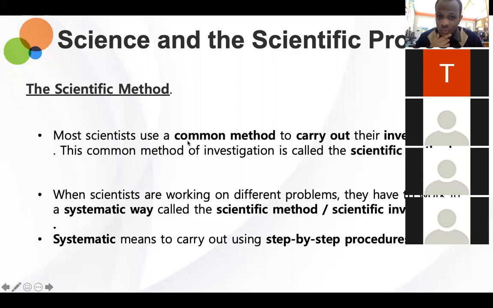So in science, we discover new things, right? As we spoke about last class. We discover new things. And what we do in technology, we invent, right? Perfect. So in science, we discover new things that have already existed. And then we invent new things in technology.